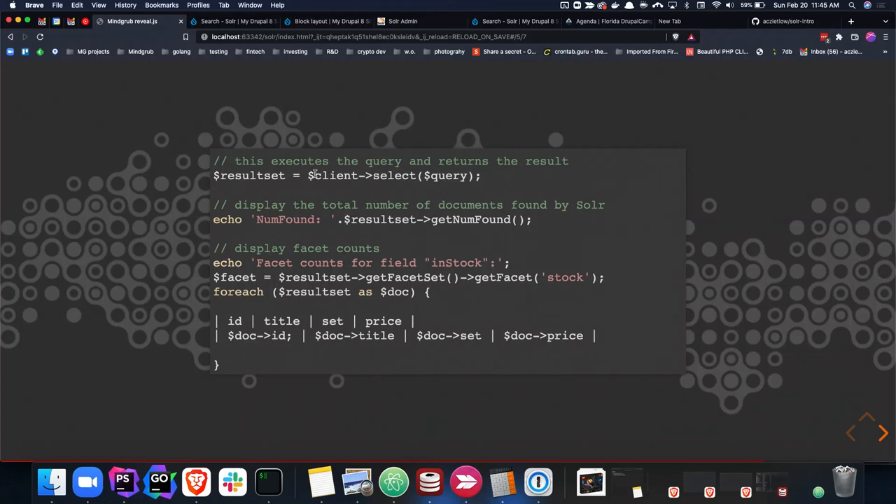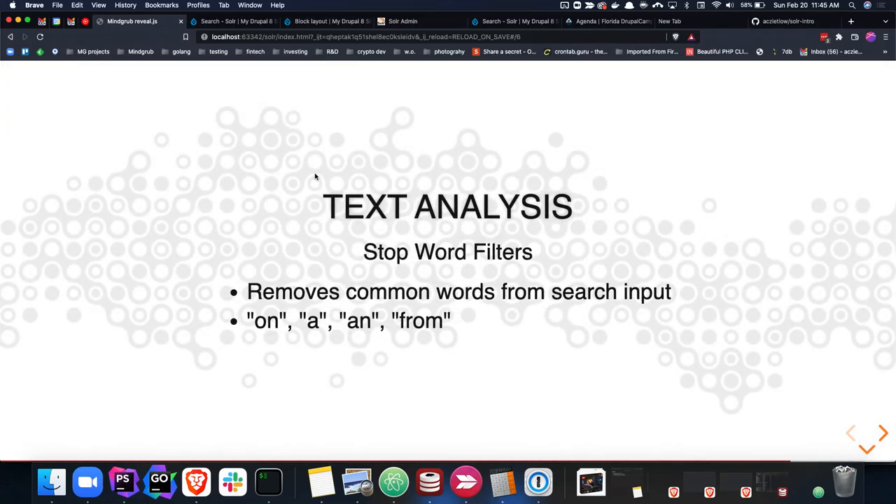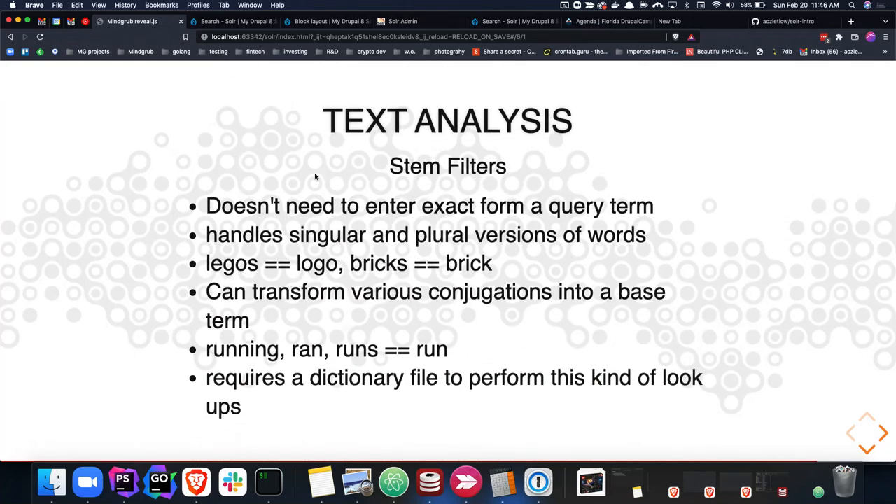The Solarium API is pretty intuitive. It follows several PSR standards; it doesn't have dependencies on any other framework like Symfony, so it's easy and lightweight to add, but it feels familiar — especially to those of us who have worked with Symfony components in Drupal before. We'll fly through text processing just to be aware: from a query perspective, you have access to stop word filters — things that just aren't important. Pull out articles, prepositions, linking verbs. You can rely on contributed shared dictionary lists for this, or add your own for things that aren't important to your specific use case.